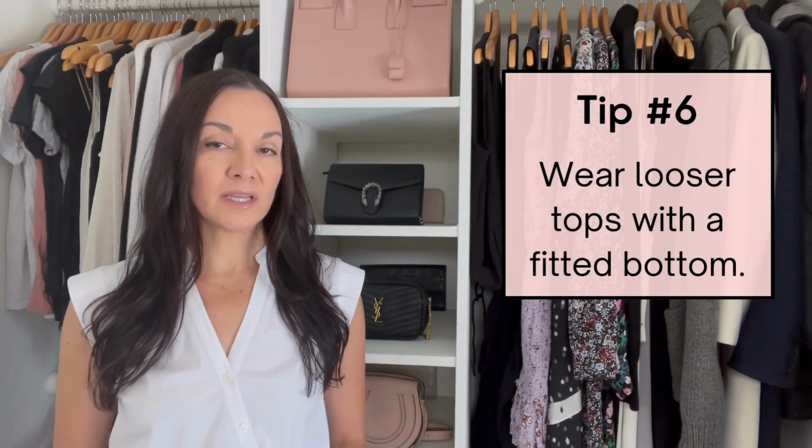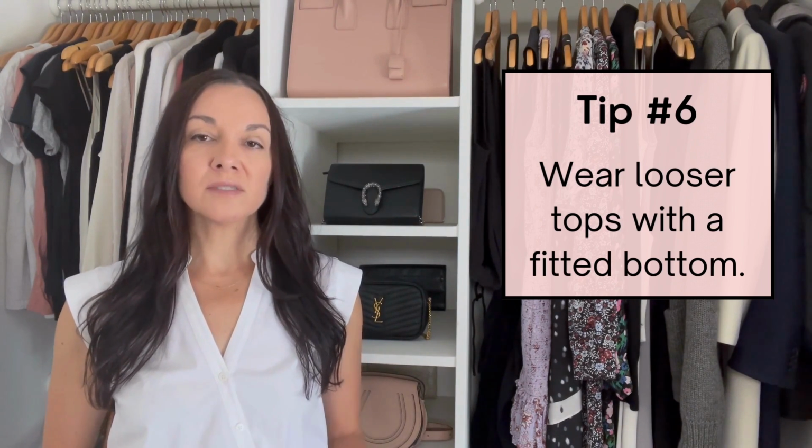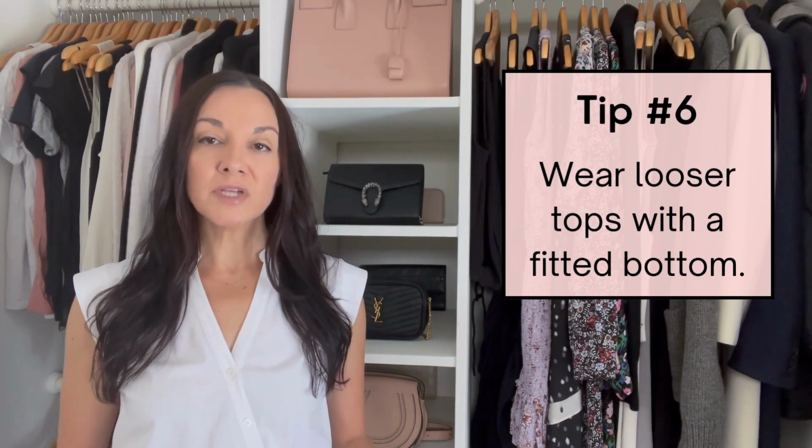The next style trick is to pair looser tops, whether it's a sweater or a blouse, maybe a little bit longer, but looser tops, to more fitted bottoms. So it could be a fitted pencil skirt, a pair of leggings, or skinny jeans, anything that's more fitted on the bottom. You want to balance the proportions with a more flowy or oversized top. And again, that will give the illusion of a flatter stomach.